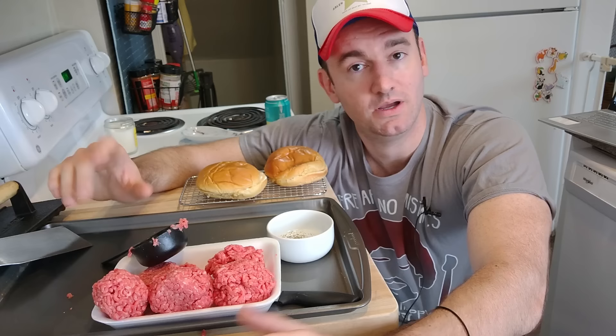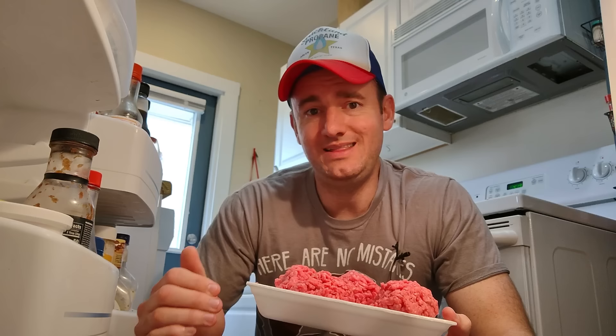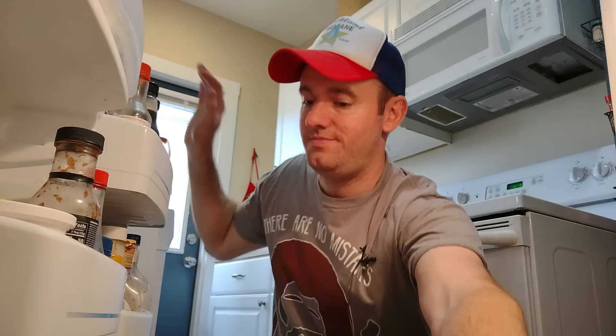Just four light presses to shape them — don't make it like a snowball. We're calling them smash burger balls, not meatballs, so we don't get tempted to make them perfect. After forming them, put these smash burger balls in the fridge. We don't want them coming up to room temperature. Normally I like meat at room temp for steaks, but to really get that crust we want to keep them cold and pull them out last minute.